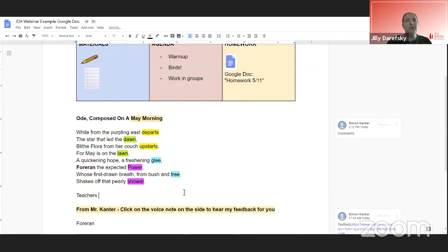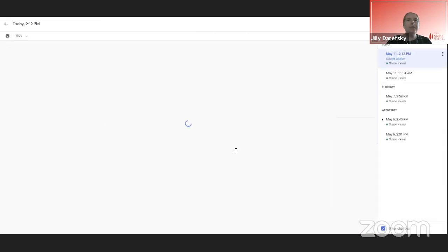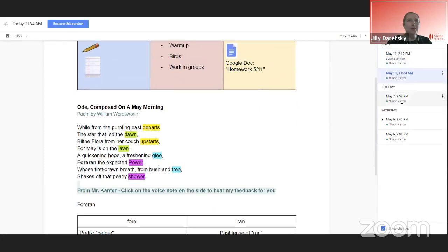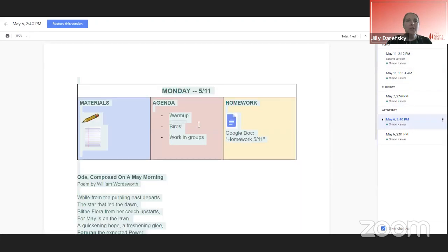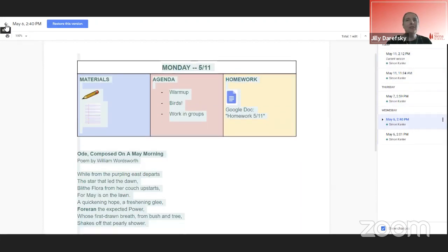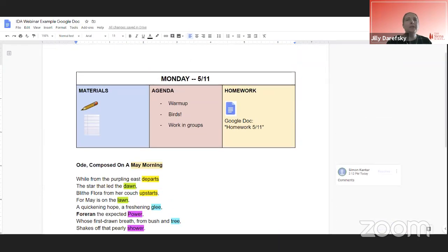A nice feature of Google Docs is you can see how long a student has spent working on the assignment, as well as view their revision history, so you can see what changes they made. These features provide another diagnostic tool to evaluate the child's writing process and help inform instructional strategies. Worksheets can be shared, and students can then interact with them using assistive technology. Word banks are easily accessible in Docs, and assessments can be administered.